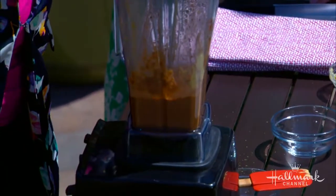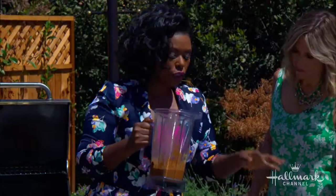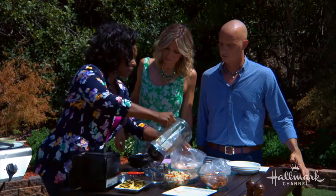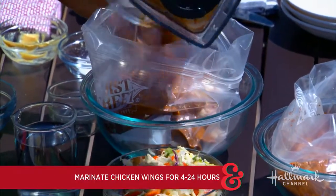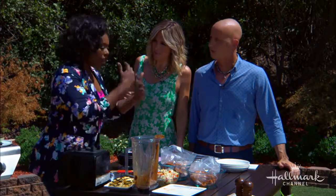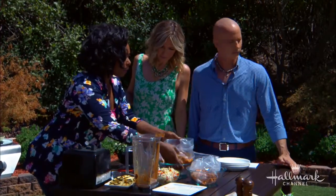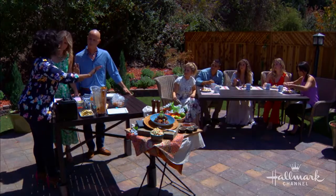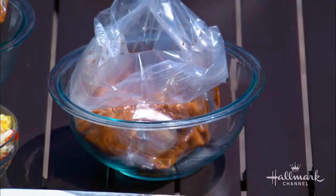Could you put this marinade on anything else? You definitely can, but if you're going to marinate something, make sure it has the bone in and skin on. I like to marinate for about four hours — or 24 hours if you really have the time. We're putting this on chicken wings, but I would not use it on skinless boneless chicken breast because all those acids and spices will break the meat down too quickly. For bone-in, skin-on, don't go over 24 hours or you'll start cremating your meat when you put it on the grill.